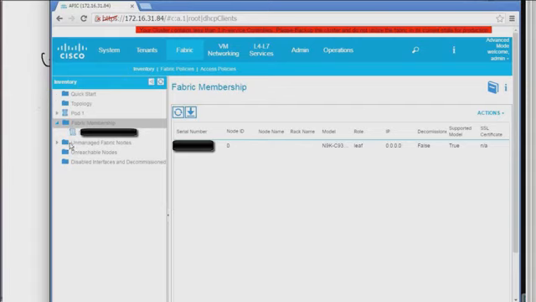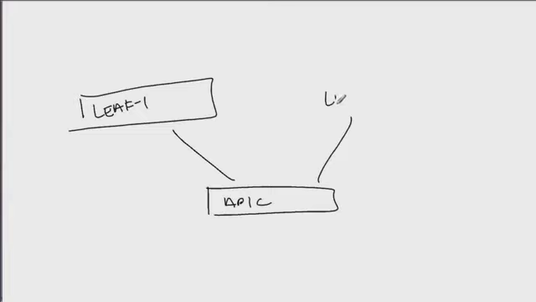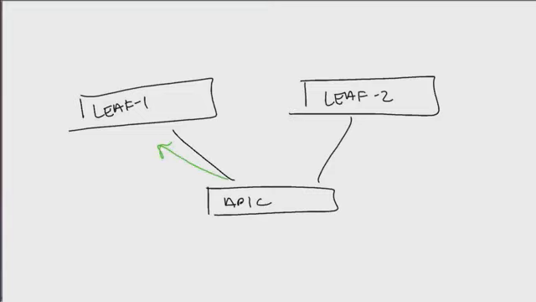So if we look at it, let me go back over to this guy. We've got our APIC. And this APIC's actually dual homed into two separate leaves. So I have leaf 1, and then I have leaf 2. So one of these is active, while the other one is kind of just like a standby. Okay, so that's why we're only seeing a single leaf right now, because we're basically getting the information via LLDP. Again, they're looking for that specific OUI, and this leaf is requesting an IP address from the APIC controller.